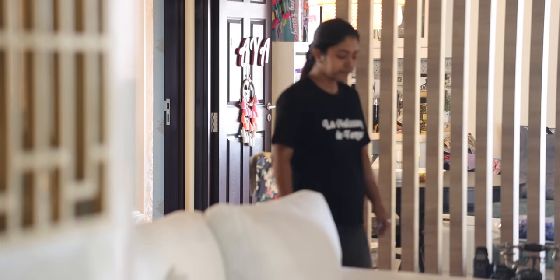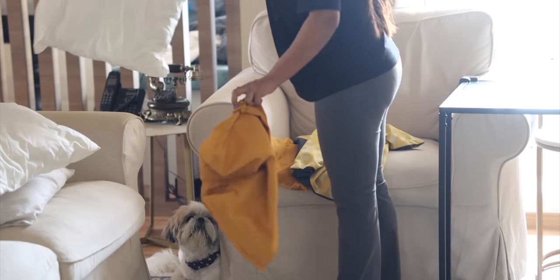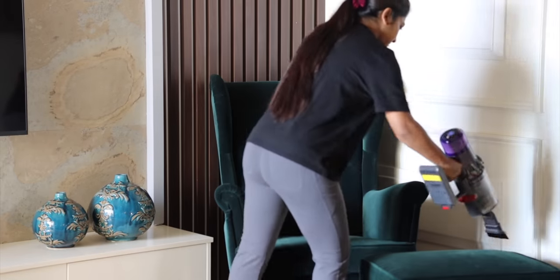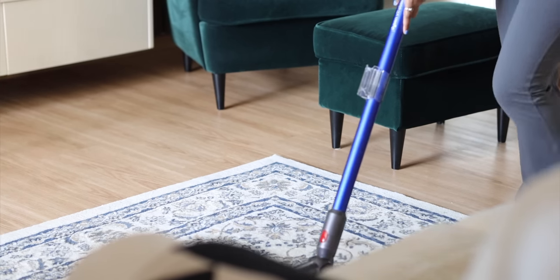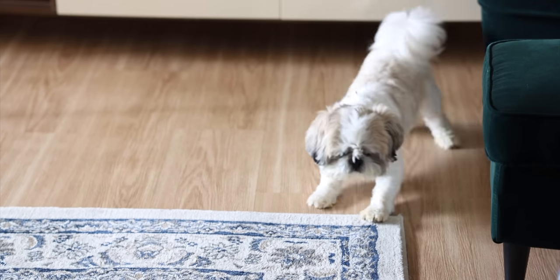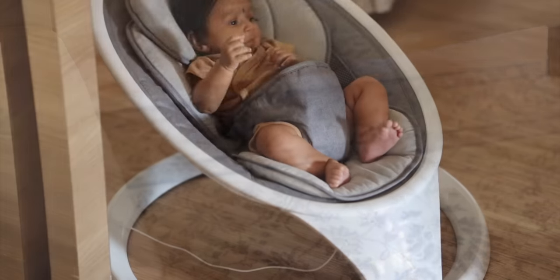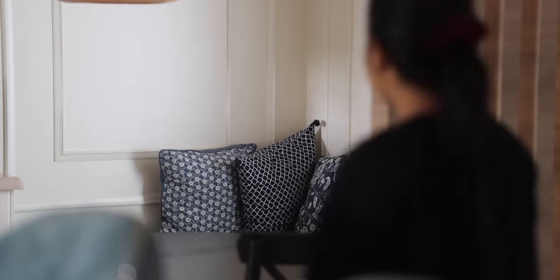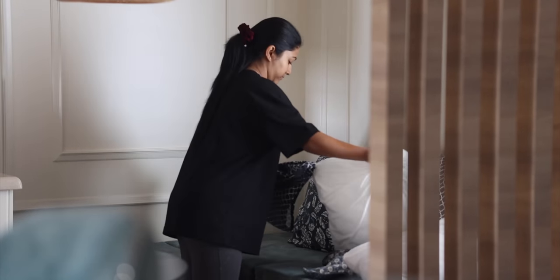Since Diwali is next week, I'm going to wash the sofa and cushion covers and along with that do some regular cleaning like vacuuming the carpet and the armchair. I'm also going to wash the dining area cushion covers. I haven't washed it since we moved in here and it's been almost a year.